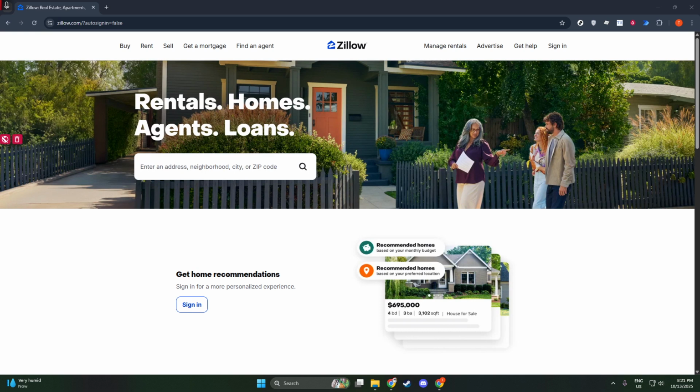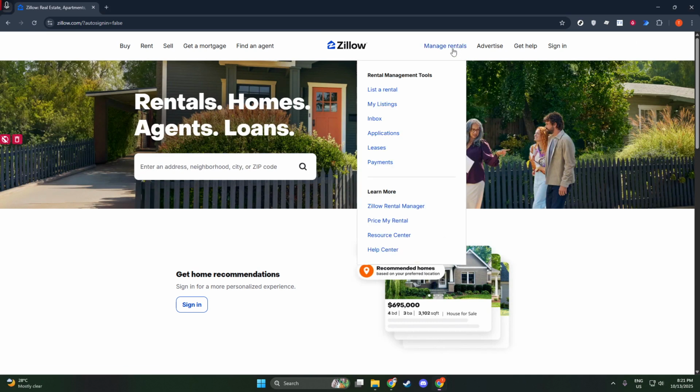First, we need to sign in to Zillow Rental Manager. Head over to Zillow's website and look for the Rental Manager login section. Enter your credentials, your username and password. Make sure that you have these details ready to go. Once you're signed in, we're already half the way there.